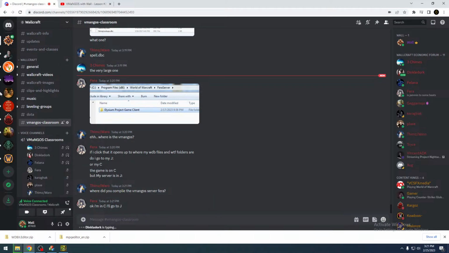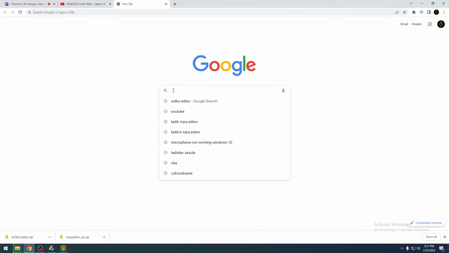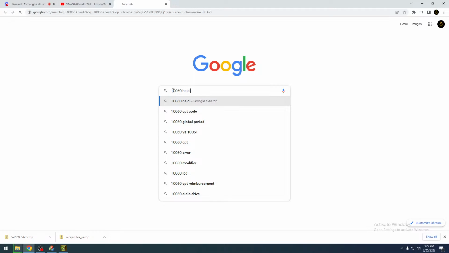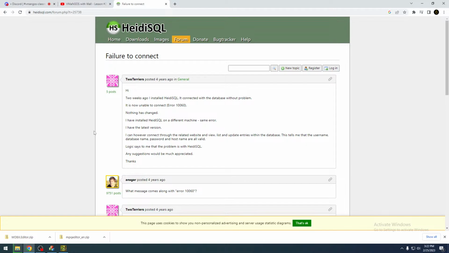Plax, if you want to help me out real quick, I've got my database all set up on my server, sitting right next to me. I want to connect into it, but I'm having some issues. I'm getting error code 160, I think it was. Failure to connect. I think it's a firewall issue, but honestly, it's Windows 10. I have no idea what I'm doing.